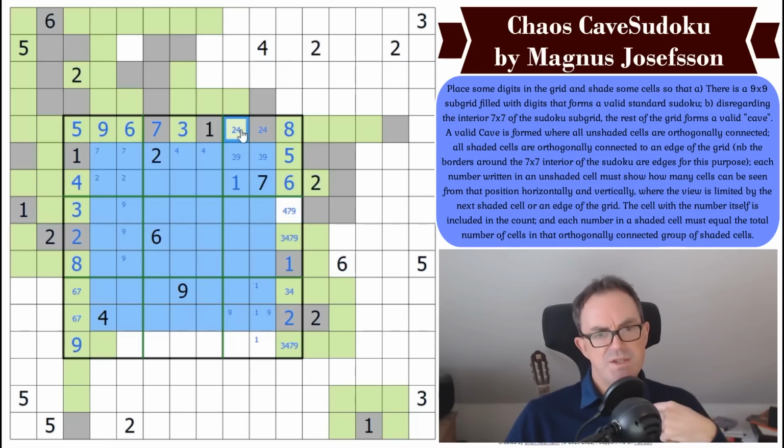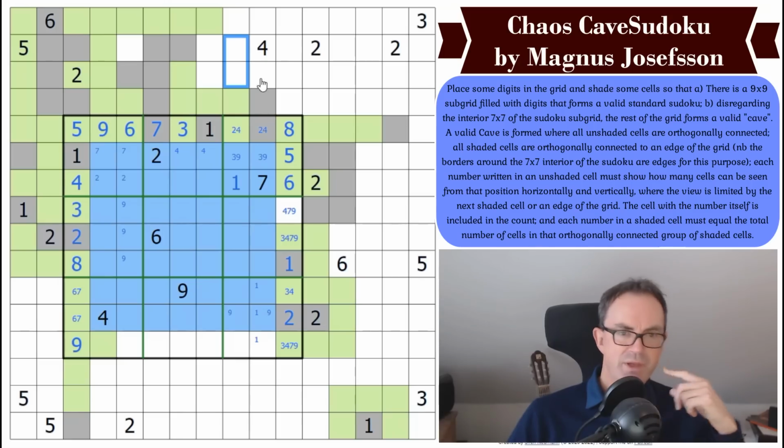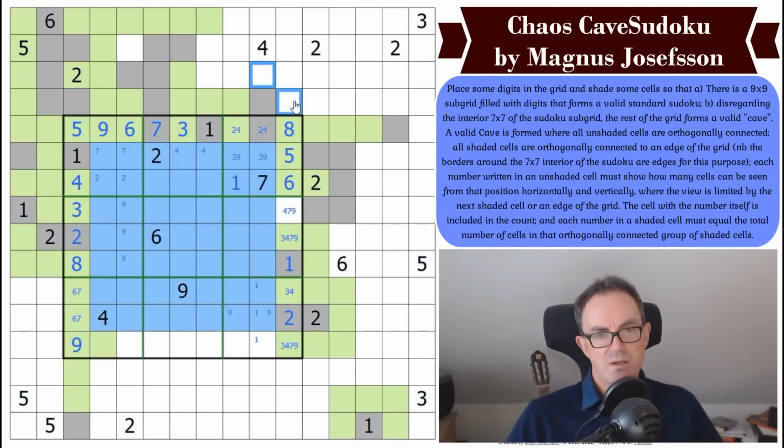If this is 2, both of those get... oh, that would be really powerful if that's 2. If it's 4, those two both turn green. That then would be a 2. So all of those would suddenly turn green. That almost looks likely to me, and I say that because I think that gets the 8 correct.